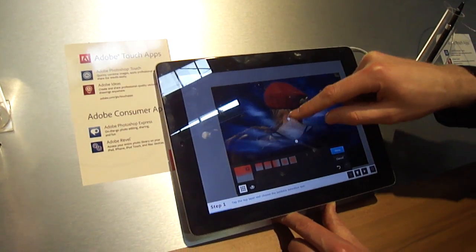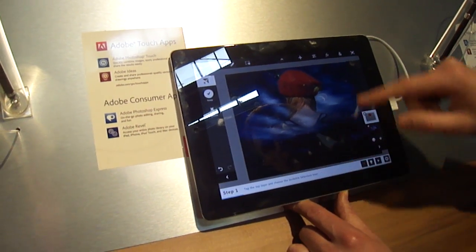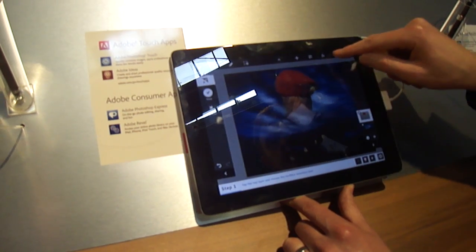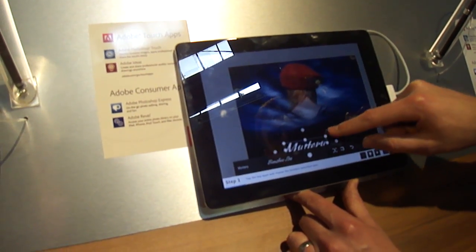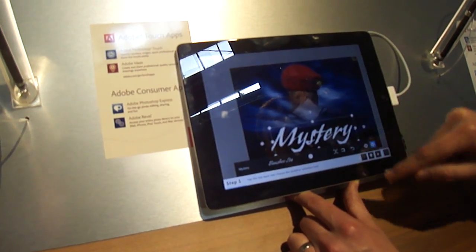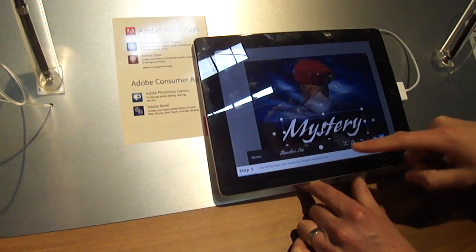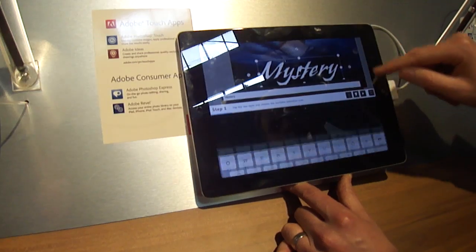So I'll just kind of fade out right there, and now I have some room for text. I have a number of fonts that I can use, and here's where I can change the actual text. I'm going to leave mystery there.